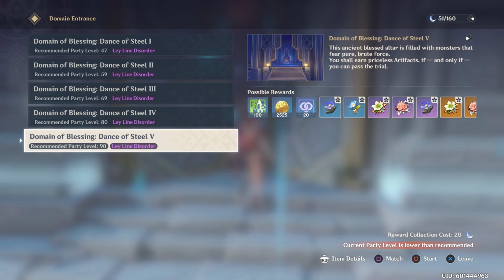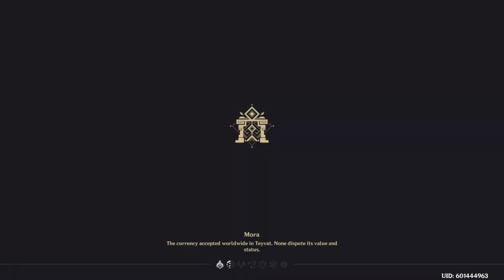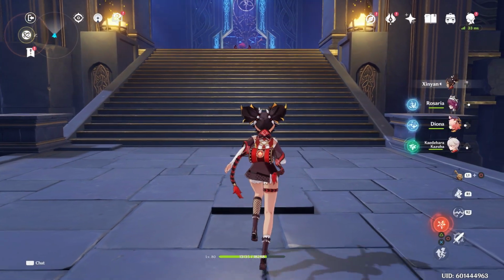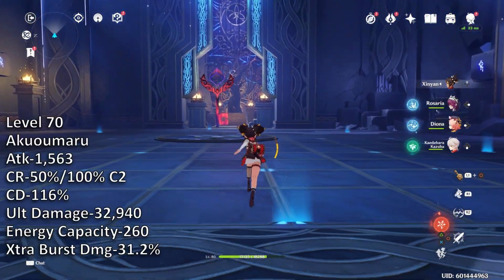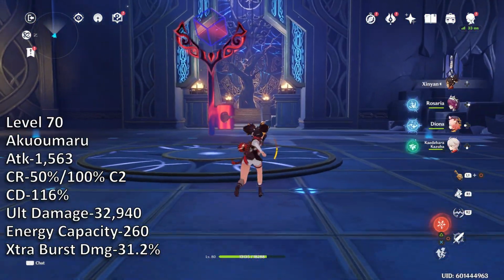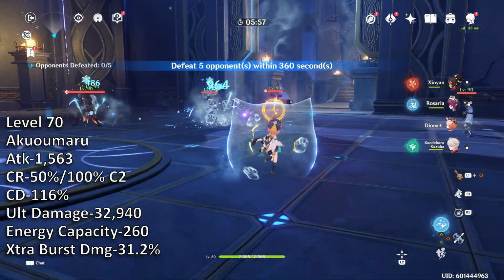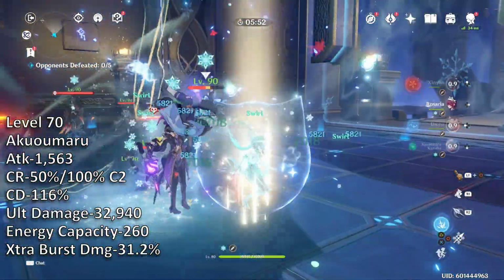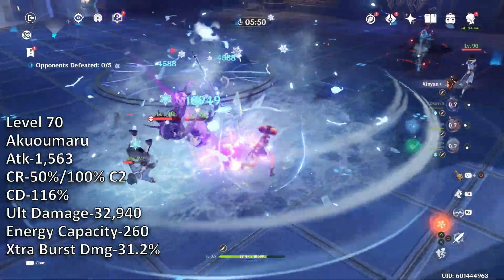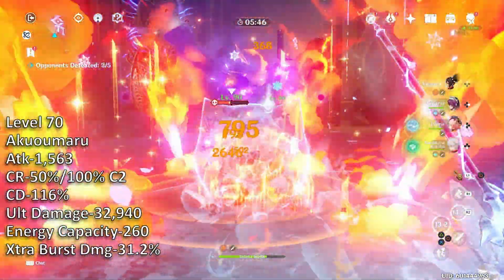So yeah, same team again. Run number 3 is Akuoumaru, the new 4-star Claymore. Level 70, 388 base attack, and 34% attack percentage for the main stat. And the passive is based on our total energy capacity, which is at 260, so we should get an extra 32% elemental burst damage.